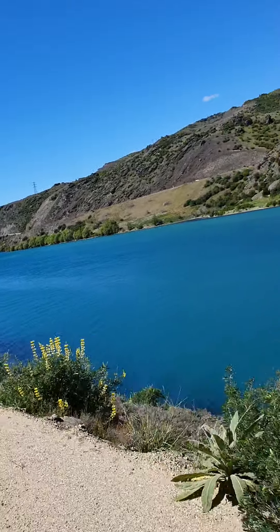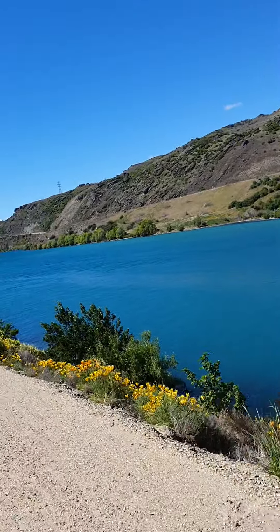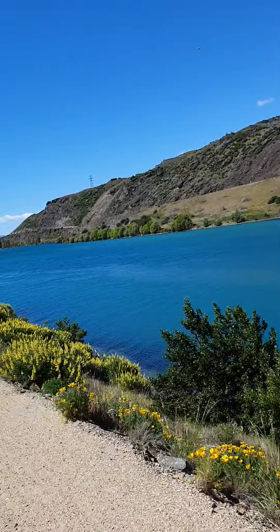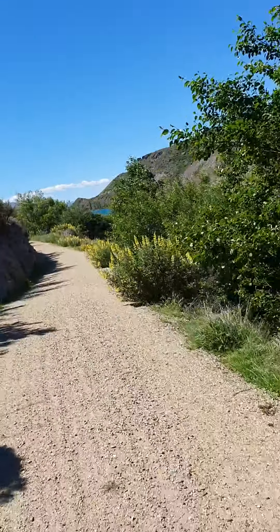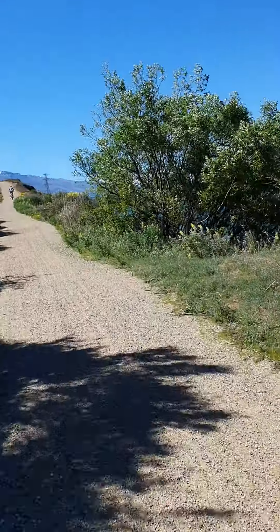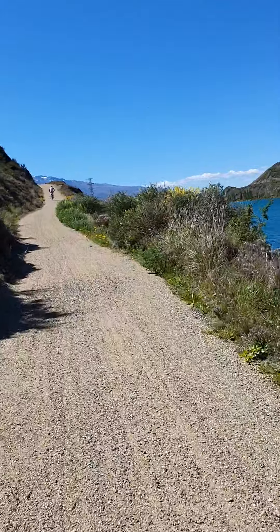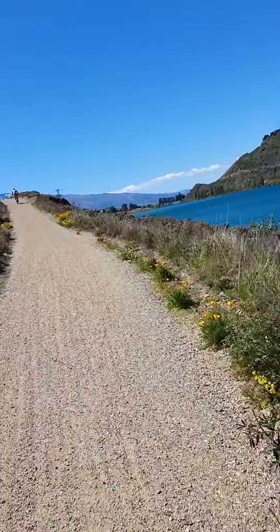Right up in the backdrop of our Southern Alps, they all feed down and eventually end up running out to the ocean. This area is called Lake Dunstan — it's man-made. Further down the track, when it opens in early 2021, it will take us right down to one of New Zealand's largest hydro dams, which was built in the late 80s, and that's what produced this man-made lake.